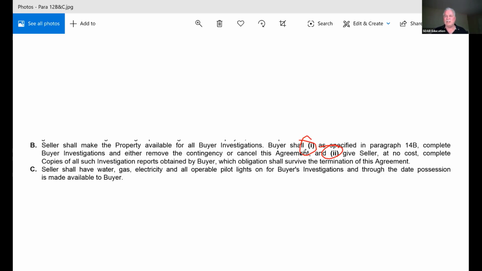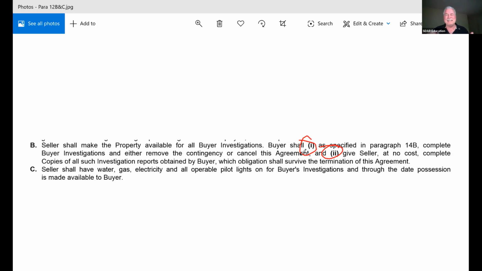And that's a mistake that some people think. Well, I'll do my investigation. I'll use that to get out of the deal. You'll hear terms like 17-day free peek. There is no such thing, folks. Some people who have been around a long time think that I can cancel a transaction for any reason. I would never tell that to a buyer. I would never tell a buyer I can get your deposit back for any reason.